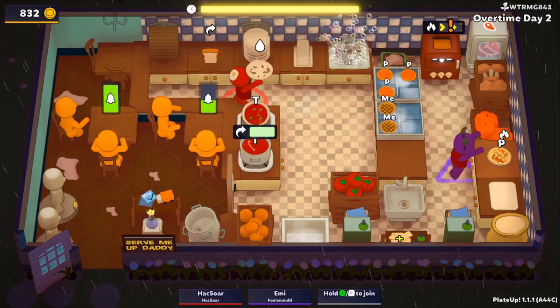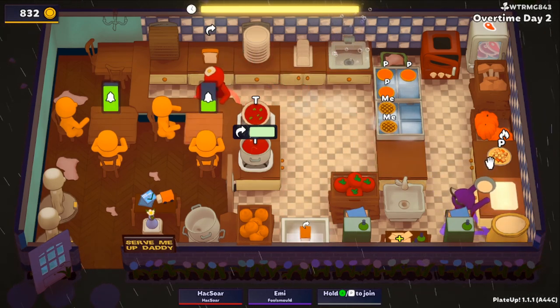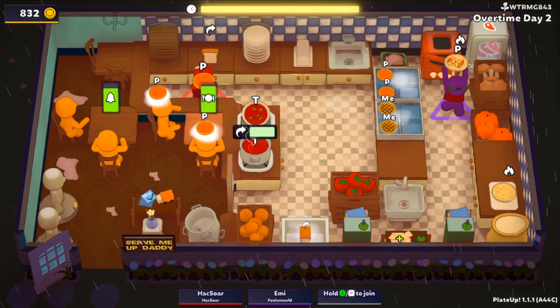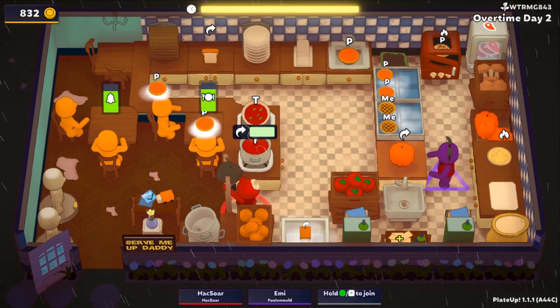Right. Okay, I've made bread for the freezer. Awesome, thank you. Now probably focus on pumpkin pies. Yep. Well, in that case, I need the trash emptied. I can do that.